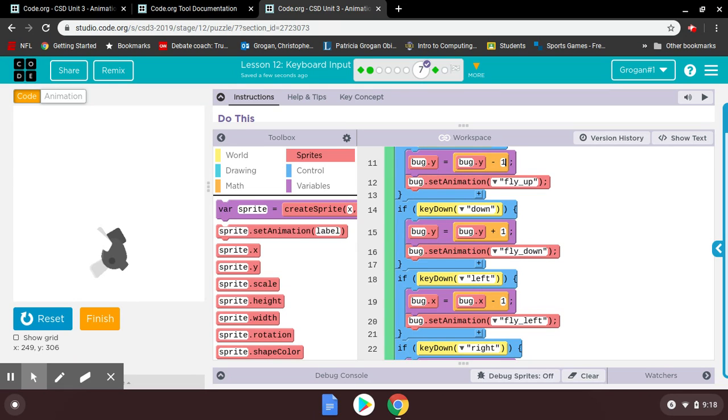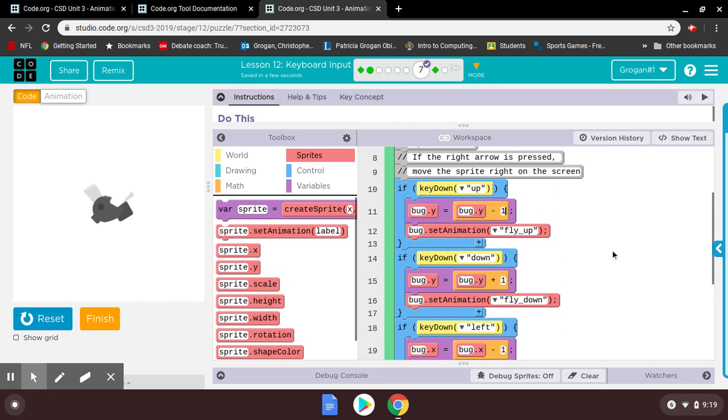Now I'm going to try the left one. If I hit the left arrow key, he goes to the left, and he's facing left. If I click on the right arrow key, he goes right, and he's facing right. So what I just did there is that I have our fly set up at the left, facing left. I'm actually going to change the speed on this just so that it goes a little bit faster. I didn't realize that 1 was going to go as slow as it was.